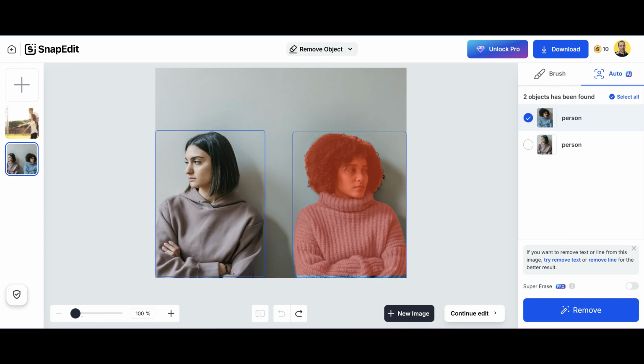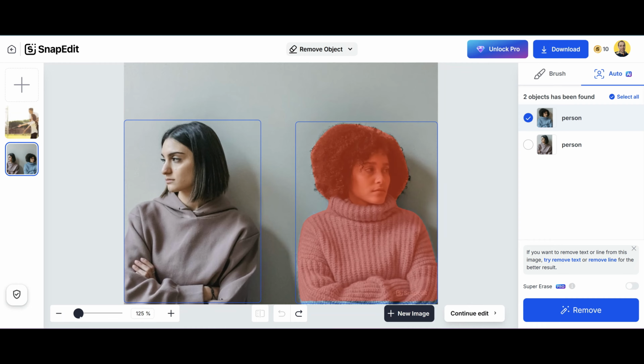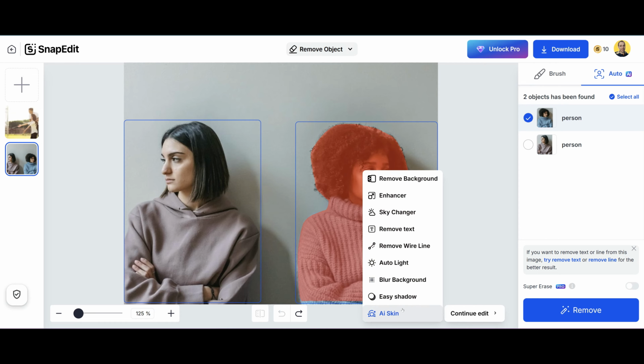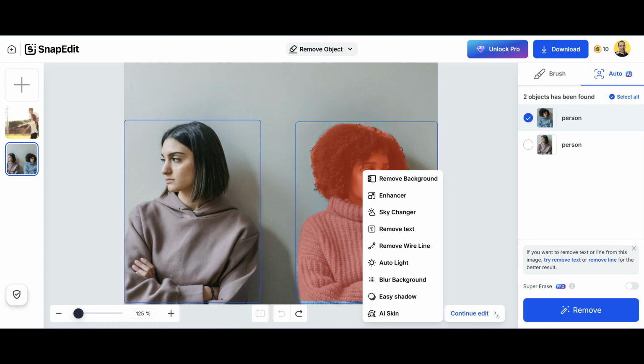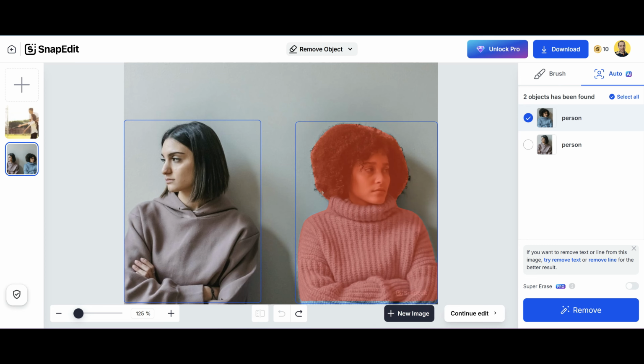And you can also zoom in the image or zoom out, so you can really define where you want the AI to remove a particular part of the image. And now if I come down here and if I click new image, that will take me to a new screen, but I won't do that. And you can also continue editing the image. So after I've done this, say if I wanted to remove the background, it will take me to a new screen for removing the background with this image.